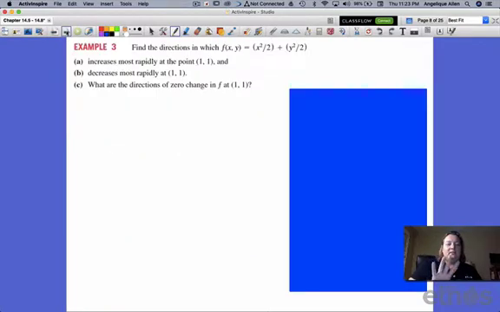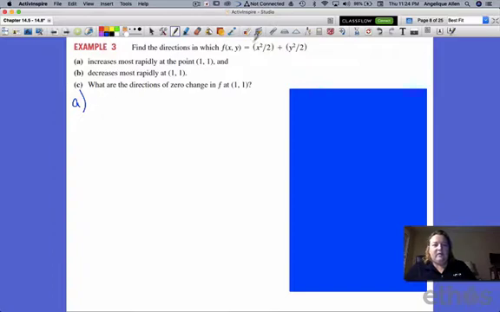So let's apply that to this question then. So we have a function here, and we want to know the direction in which this function increases the most rapidly. So the gradient is at its greatest. Okay, so gradient can be thought of as the steepest direction, the fastest increase. Okay, so we're going to do a directional derivative of this function. Okay, so for the a part, and I'm looking at my notes to make sure that I express this well.